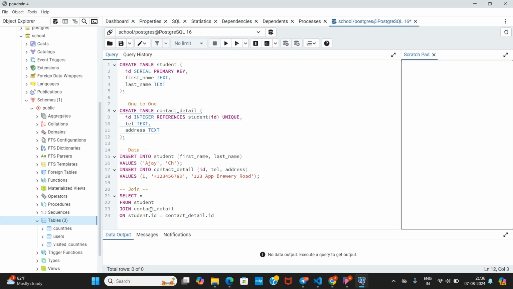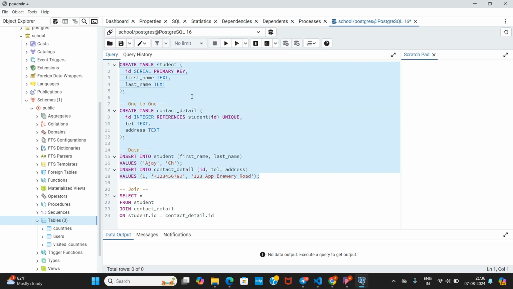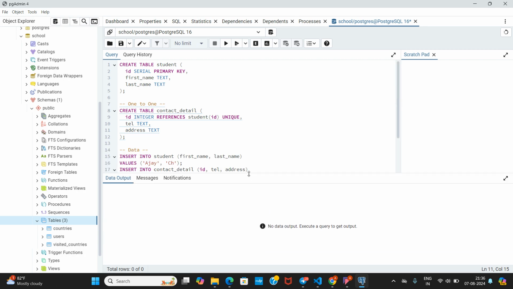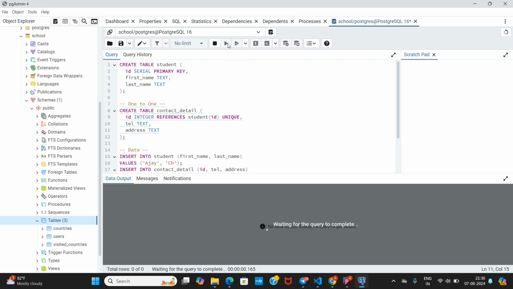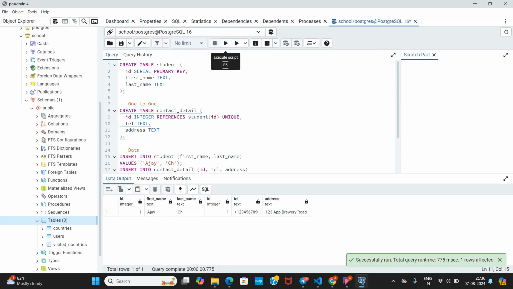And finally, we're going to join these two tables with an inner join. Whenever the condition is met, this will show you the particular rows from the two tables. So let's run this. Here you go.